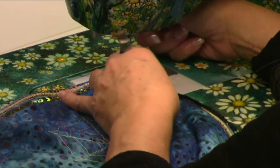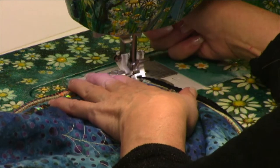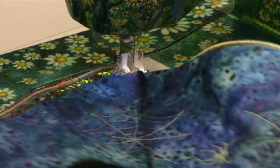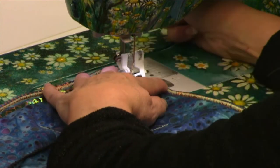I get asked that a lot. Why don't you always lower your needle? I don't understand. You're the only teacher I watch that doesn't lower their needle all the time. Just do what I say. Things will work better.